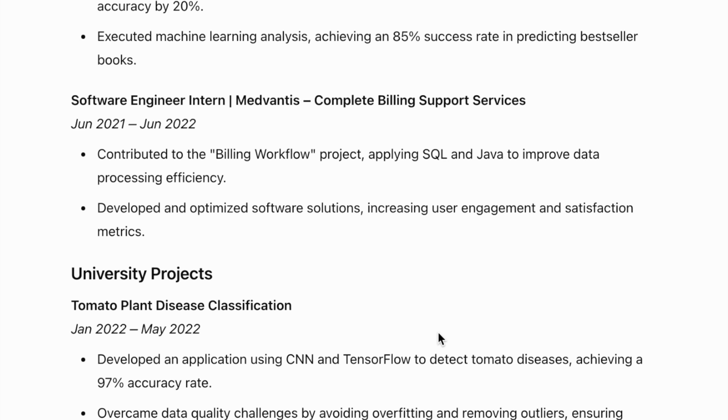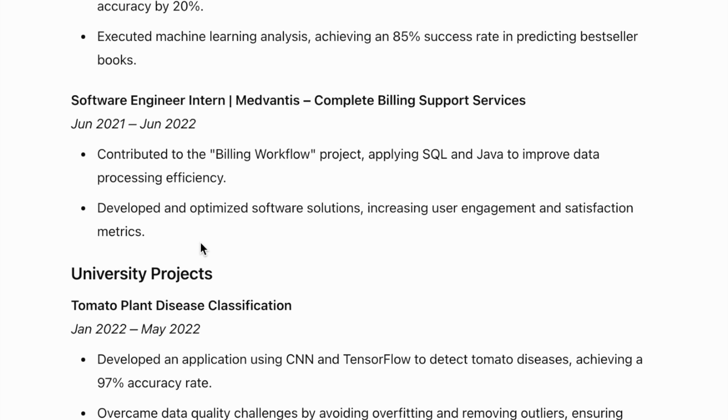Then a software engineer intern, you can see, contributed to the building workflow project, develop and optimize software solution, user engagement. Personally, I would delete it because I think it takes away from the rest of the project. So that is one reason. Second, it overlaps, so it makes the rest of the project look maybe less focused.